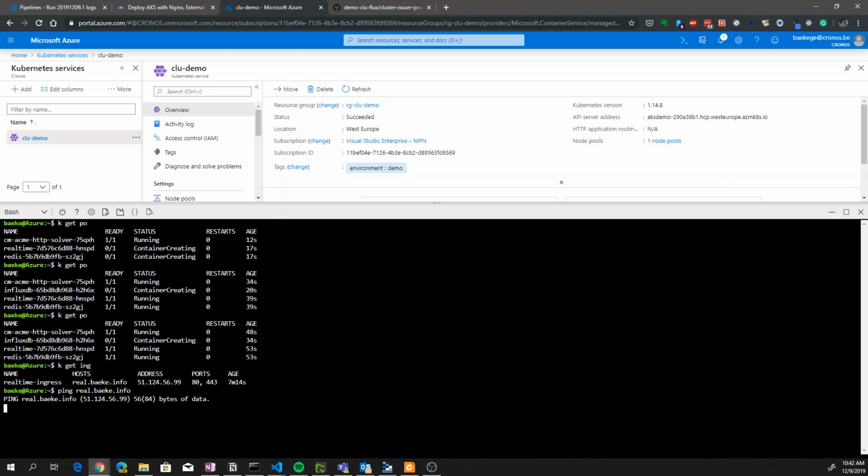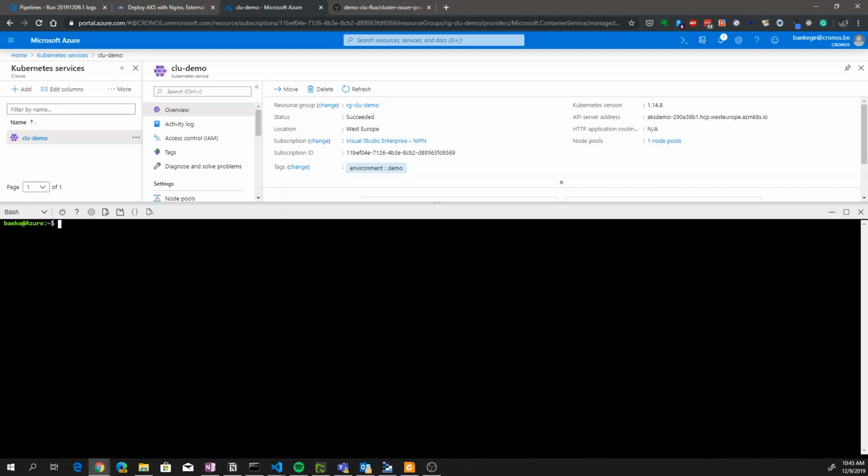So my record at Cloudflare has been updated to point to the address of the ingress. That's perfect already. And you can see that the ingress is using port 80 and port 443. That's great. The question, of course, is, did we get our certificate?